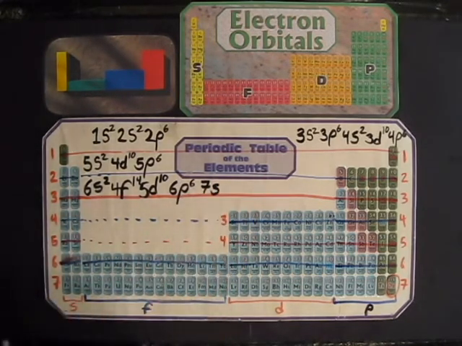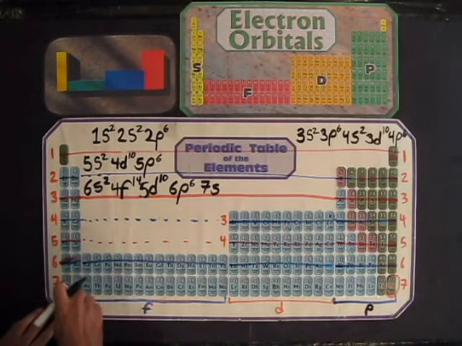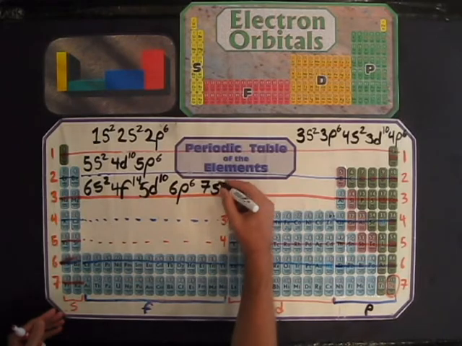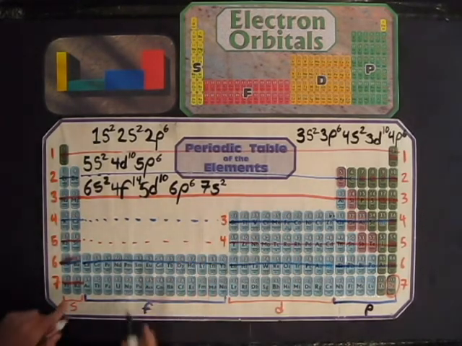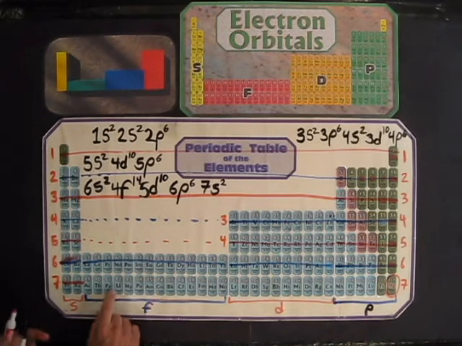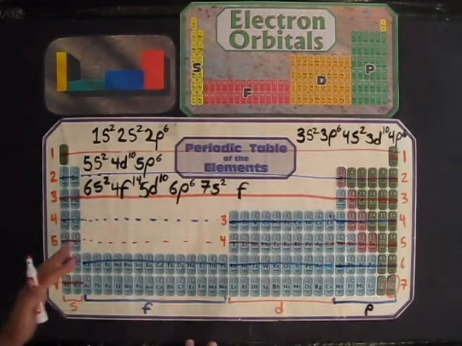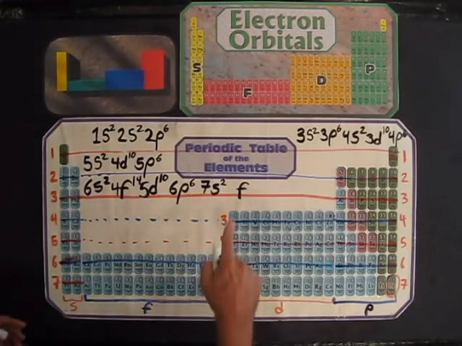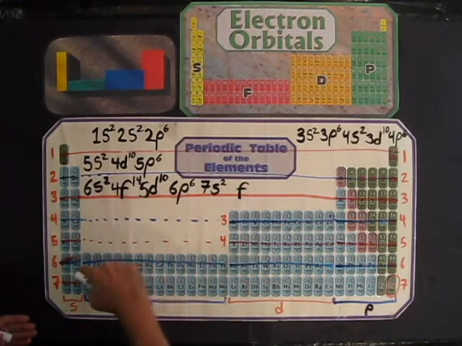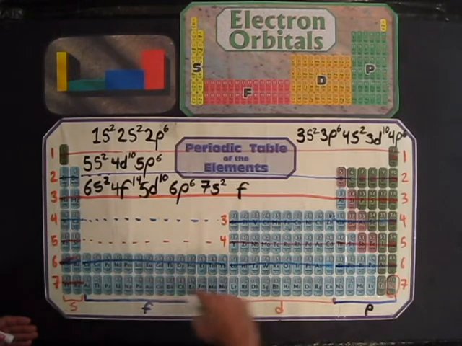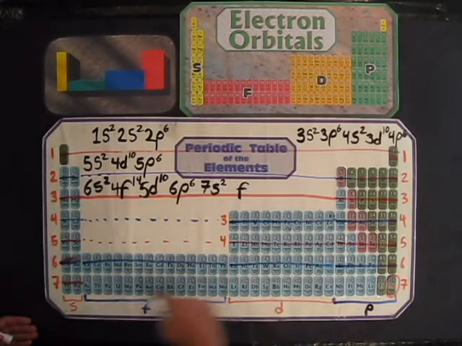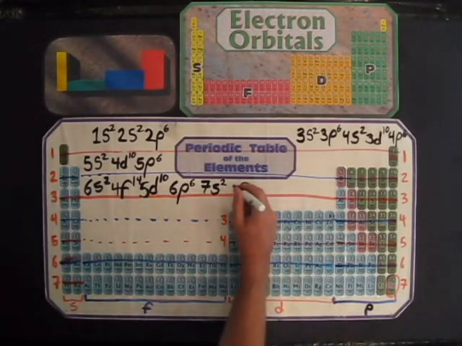And how many can an S orbital hold? S orbitals, if we get to radium, okay? Think of Marie and Pierre Curie for that one. Okay, 2. And then we're back to the F block, so I know this is going to be some kind of an F. This is where things are the most confusing, in the 6th and 7th period. But let's see, what's the last F I did? Well, this was the 4F. So what do you think this one is? This one must be the 5F.